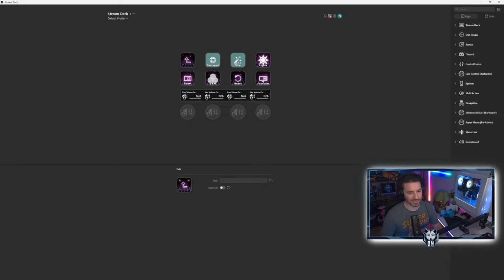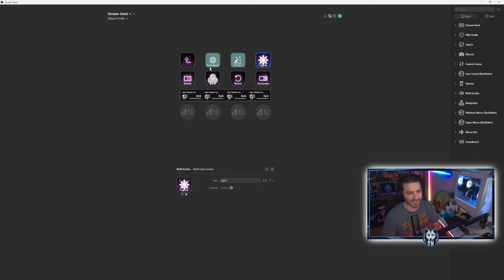Lastly, I have sources and lights, and this is just some stuff that I like to turn on and off. I have gamepad source visibility, so sometimes I want my gamepad to be showing, sometimes I don't. Especially if I'm playing on mouse and keyboard as opposed to controller, then at that point the gamepad is unnecessary. I can just turn it off. I do have a game filter that I often apply to games to give it a little bit more vibrancy, but if I find that I don't need it for a particular game, I can turn it off.